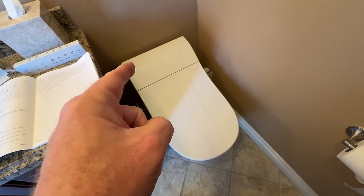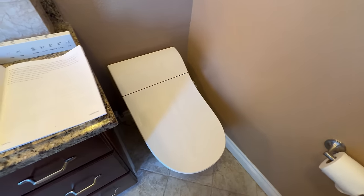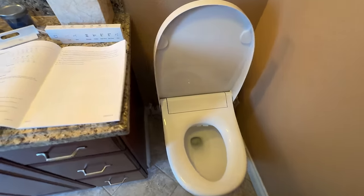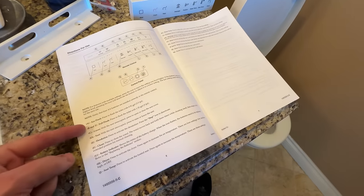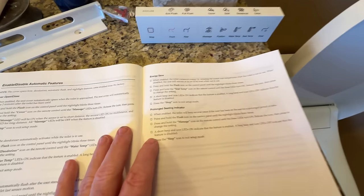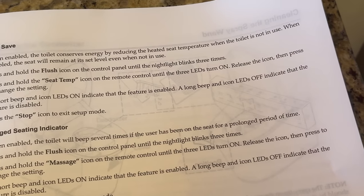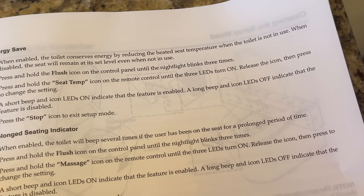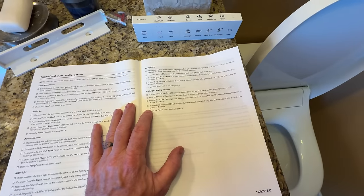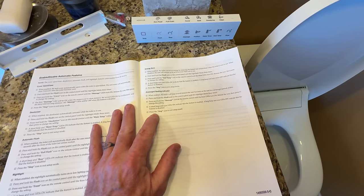Also, this thing won't operate unless it's plugged in, if your power was out. So the average prepper probably wouldn't be interested in that. There's a lot of great features here in the manual we can look at. We've talked about the things that are obvious here, but there's some things I noticed, like prolonged seating indicator. It says when it's enabled, the toilet will beep several times to let you know you've been sitting too long. Hey, I'm watching TikTok videos and YouTube and stuff in here while I'm pooping. I don't need you beeping at me. So it tells you how to turn that off.